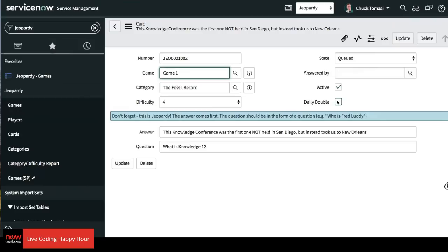Is it part of the daily double? That daily double question appears on the game. So a few of these elements I want to move to that many-to-many table because they're part of that card's behavior for that game, not consistent throughout. Just because Mark O'Donnell answered it correctly in game one doesn't mean the card itself has been answered for all time eternity. That's not what I want to track. So let's do that next and take some of these attributes and move them to the many-to-many.